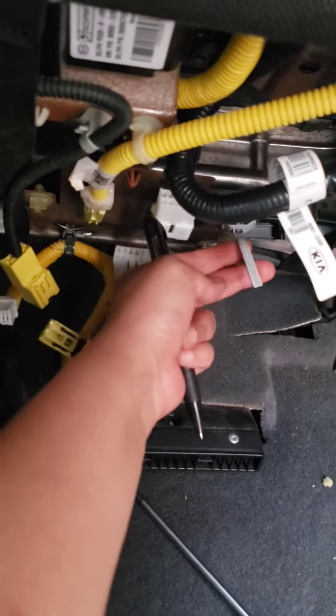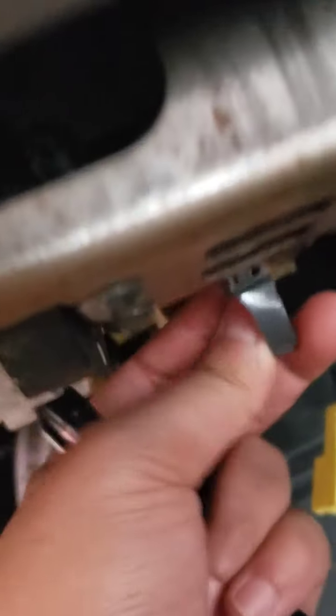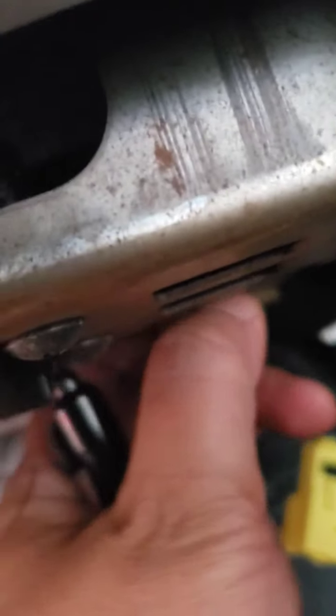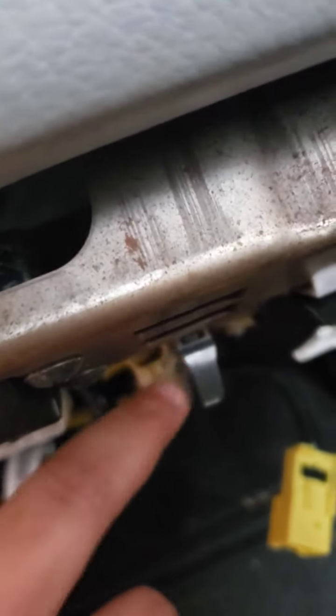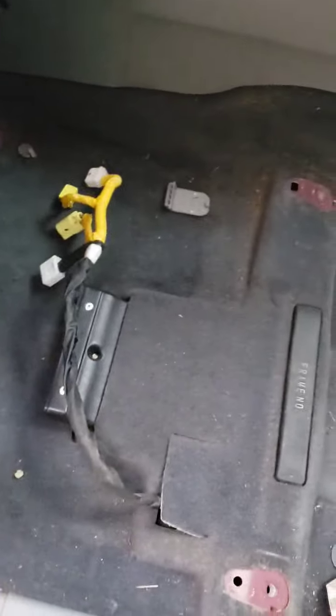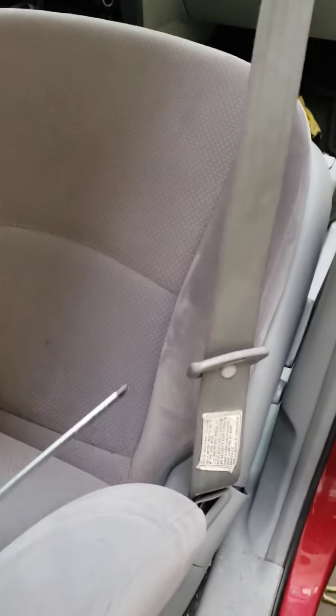I did it here. It works really well, and I didn't destroy my clips. Here was the clip here. You push that piece up with your pen, and then you push the plastic back. Then you're left with this monstrosity, and your chair's out.